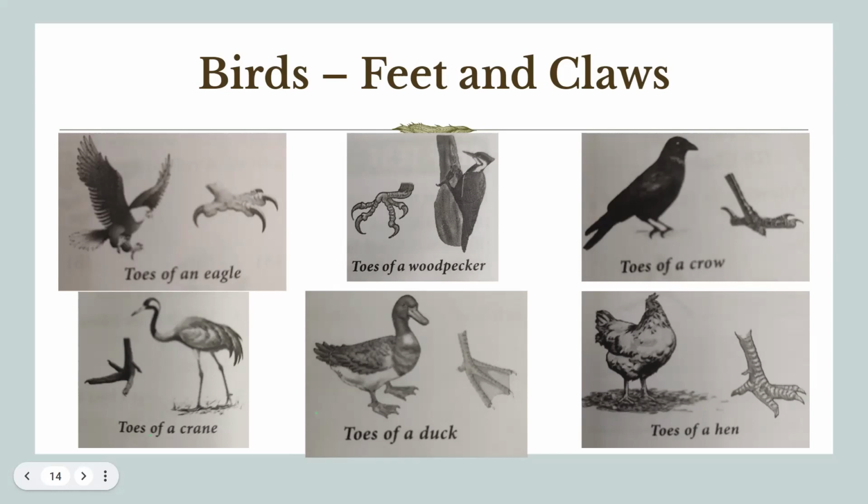Now, hooked beak, why is it needed? Because the flesh-eating animals like the eagle, the hawk, vulture, owl, hawk, what do they feed on? They feed on the dead animals sometimes, and they are flesh-eating animals actually. So they are also called birds of prey because they eat small animals. What do they eat? They eat mice, frogs, and snakes, even fish. For that they need their beaks to be a little hooked. Then only they will be able to catch them, right?